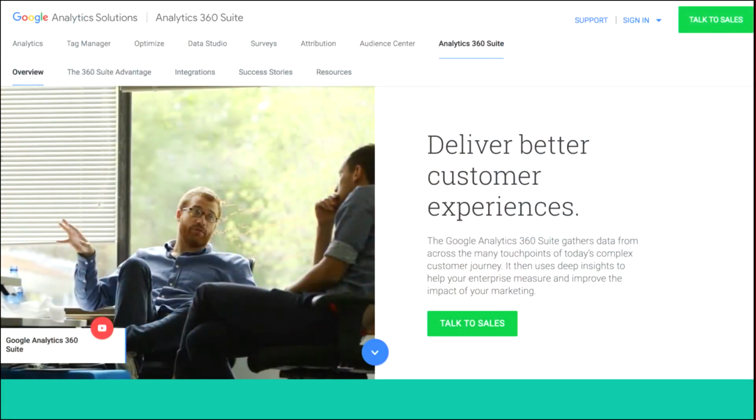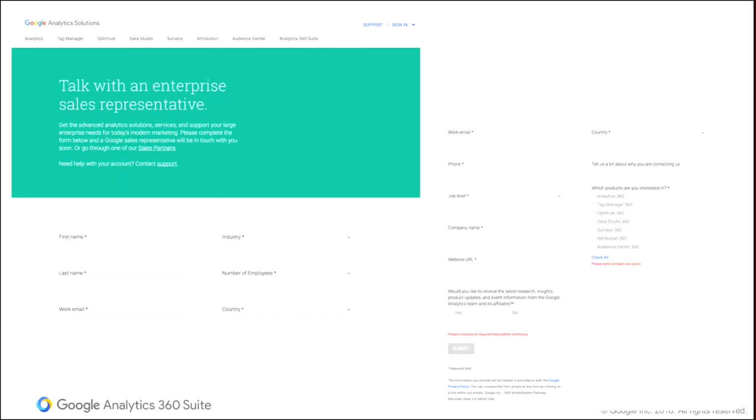On your screen right now, you can see the Google Analytics Solutions website. This is our marketing website. Specifically, we're on the Analytics 360 Suite page. And you can see here that we have a big green button that says Talk to Sales. Now, when you click that big green button, you are taken to our sign-up flow or our contact form for going ahead and submitting your information to talk to a sales representative. It's actually in two different screenshots here because it's a fairly long form. So that's kind of a good idea of what one type of sign-up flow might look like.